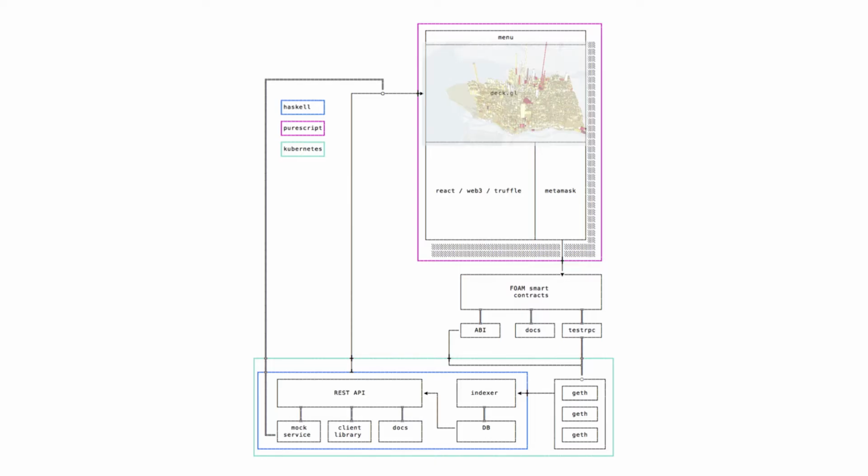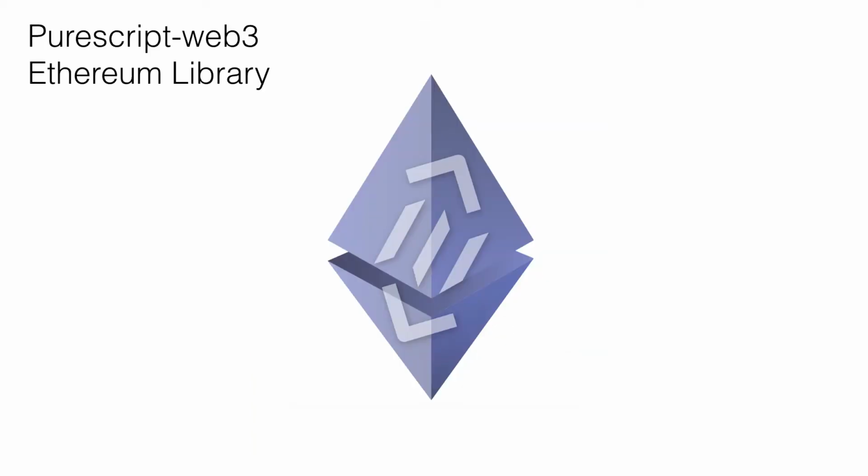It's probably hard to see this diagram, but we have a custom architecture for this app where it all runs in the browser but can still talk to the blockchain. We're building with Mapbox and a WebGL map, and you can log in with MetaMask and push to the blockchain. We built a custom backend database and an API in Haskell that feeds the front end, and we've made a custom library in a formal functional programming language called PureScript. One of our lead engineers has made a PureScript Web3 Ethereum library, which we've open sourced. You can find it on our GitHub.